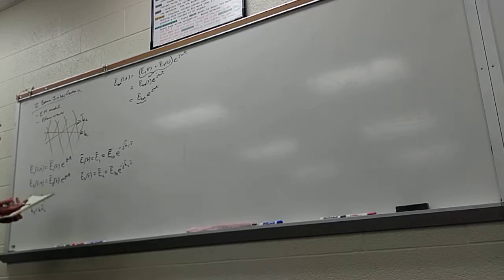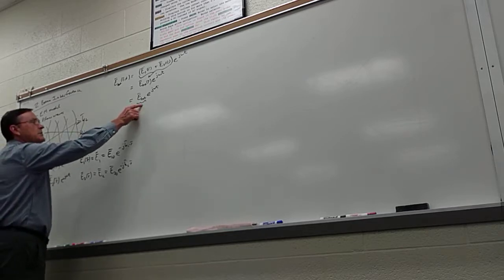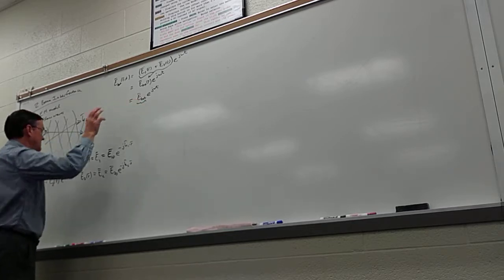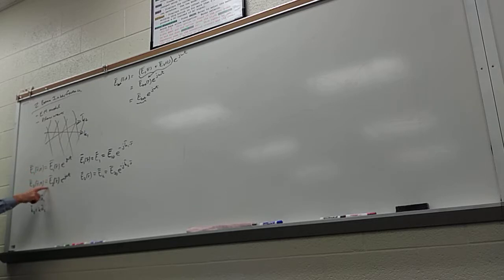And I could do a similar thing for the magnetic field, for the electric flux density, the magnetic flux density, etc. Okay, so I just wrote down some math to say something pretty obvious, right? The total amplitude vector is just equal to the sum of the individual amplitude vectors. That's really all I said. Okay, now, why did I bother to say that?